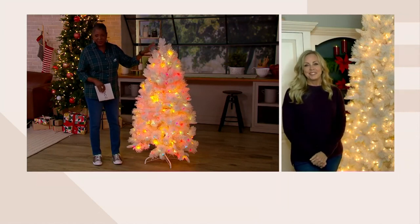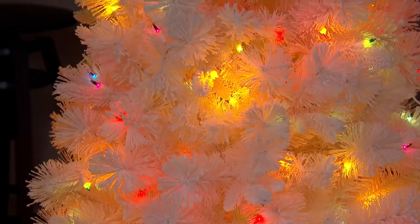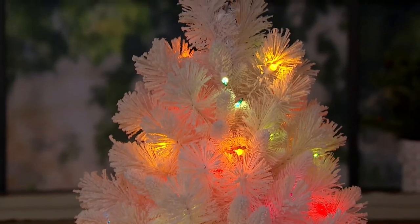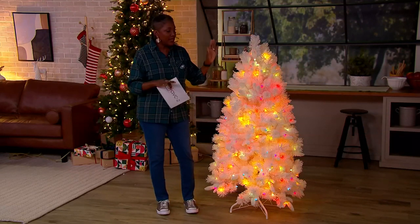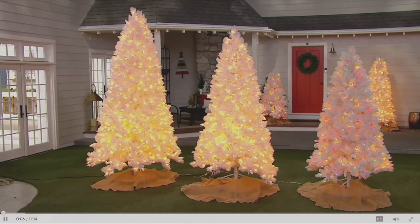I have so many trees — a family room tree for gifts, a living room tree that matches the decor, one in the kitchen, one in my office, and one in my art studio. When they light up they just make the room feel warm. We have different sizes so not everyone can have a nine foot, but the five, six-and-a-half, or seven-and-a-half foot options are great too. These trees are indoor only, especially with the flocking.